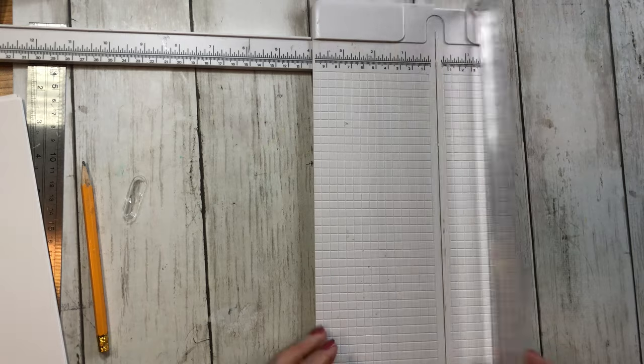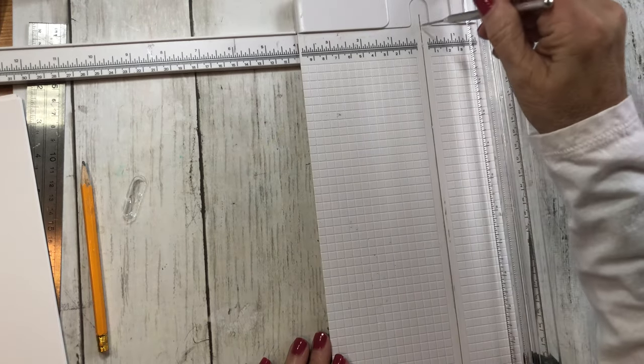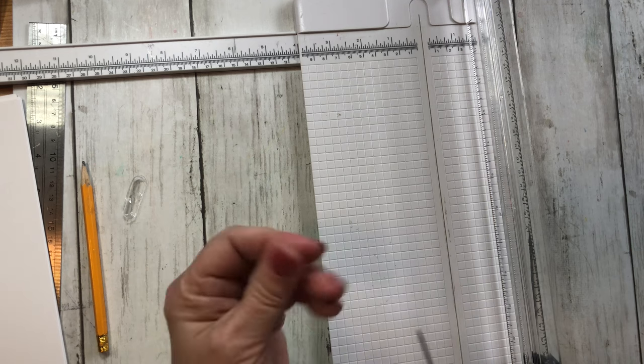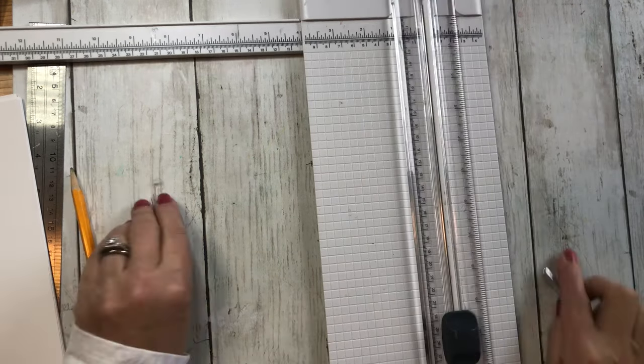There you have it. Also, if you get paper chunks in here, you need to get them out. And I use this little pokey tool that I use for clay. Clean that out. Now we're ready to start.